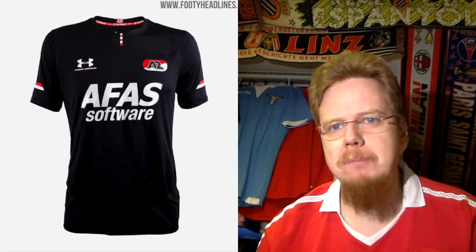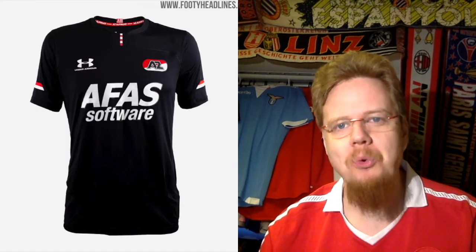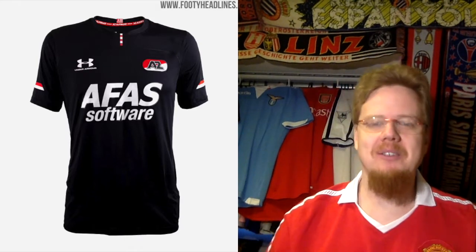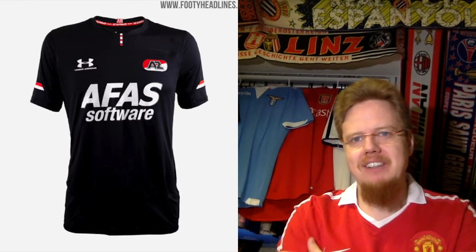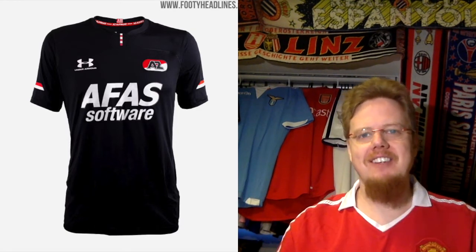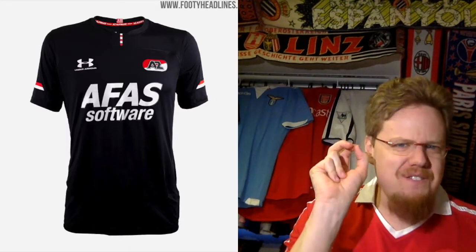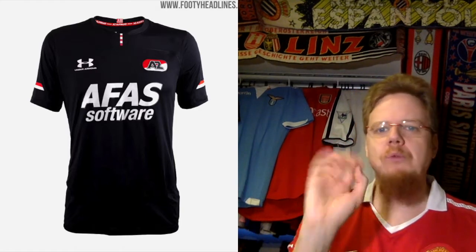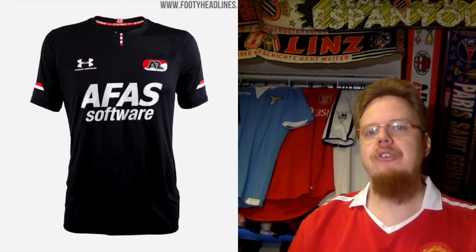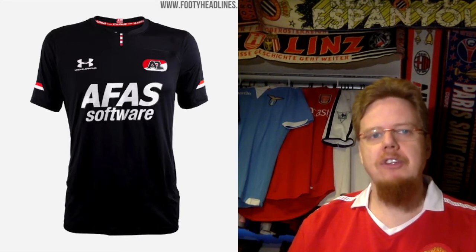The away jersey in black — wow, this looks cool as well, because now the crest is popping more, and you have the specks here now in red and white — I love that. And even the collar, there is something there. This is also a nine-star jersey. It uses the club's colors very, very gently but really in a cool way. This is a really good looking jersey. I love this one. And for once, a Dutch away jersey that does not look awful.